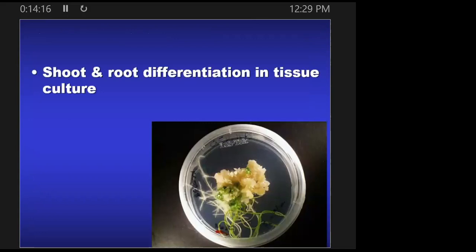When you want to clone a plant in tissue culture techniques, you have to work the ratio of auxins and cytokinins, and it's very specific to the plant you're working with. So you have to get to know your plant and figure out what level and ratio of these two hormones you need, because you need the correct balance in order to promote, first of all, just cell growth. This yellowish part that you're seeing in the image, that's the callus.